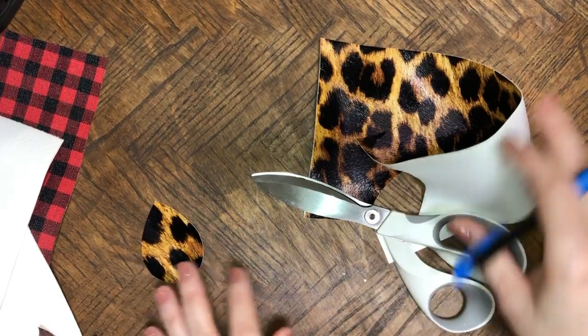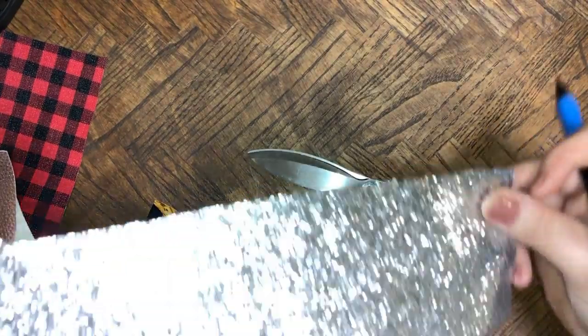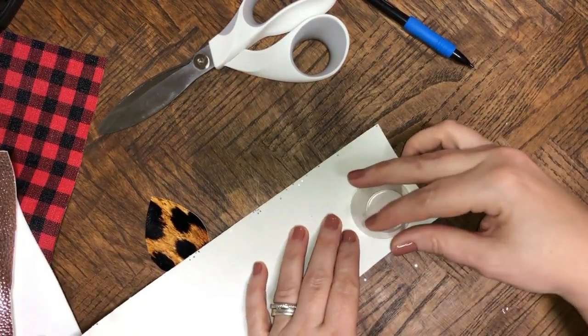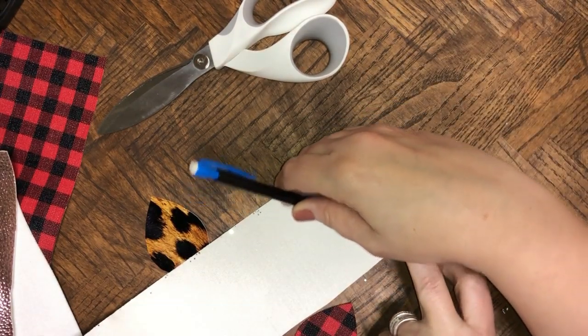So there's that. And then let me show you one that is thicker. Let's do some chunky glitter first, and then we'll do one that's a little bit thicker. I'm going to do the same thing. I'm going to do some circles on this one, just taking my medicine cup here. You could take anything, even a shot glass.